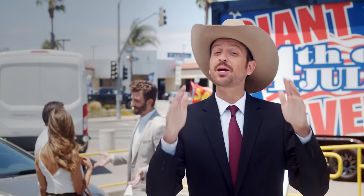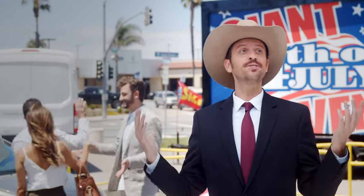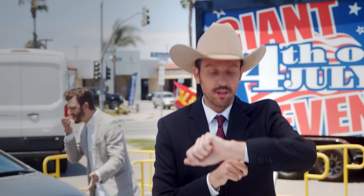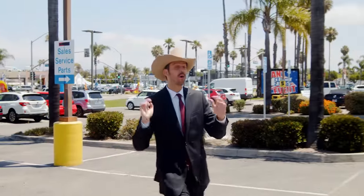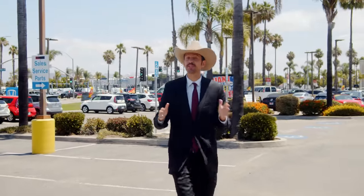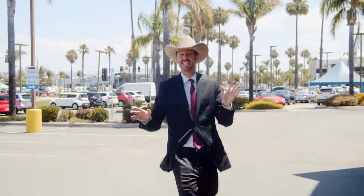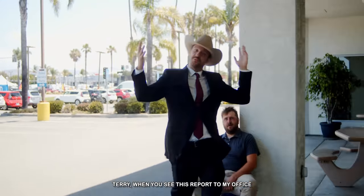Your time to market will be faster than that weak ass salesman that dropped that qualified customer on the lot. You'll save yourself loads of money by turning your inventory faster. What would your paycheck look like if you turned your inventory a couple more times per year? You want consistent photos for your customers? With Photo Assistant you'll get photos and videos more consistent than that pain in the ass salesman that comes in late with a hangover and still wants a raise.